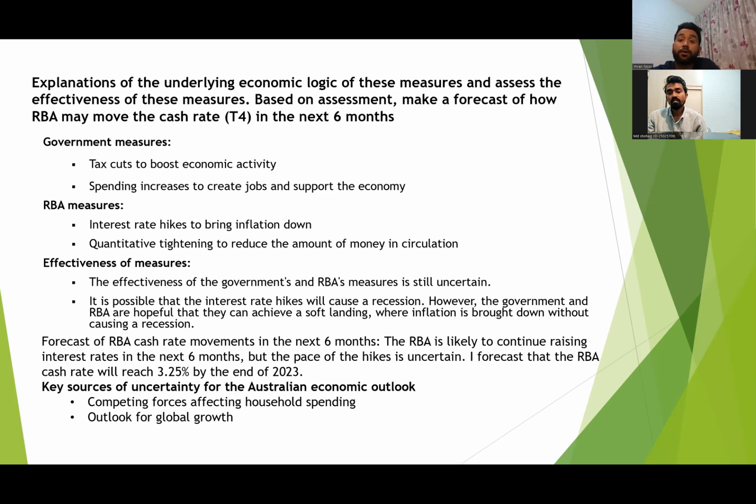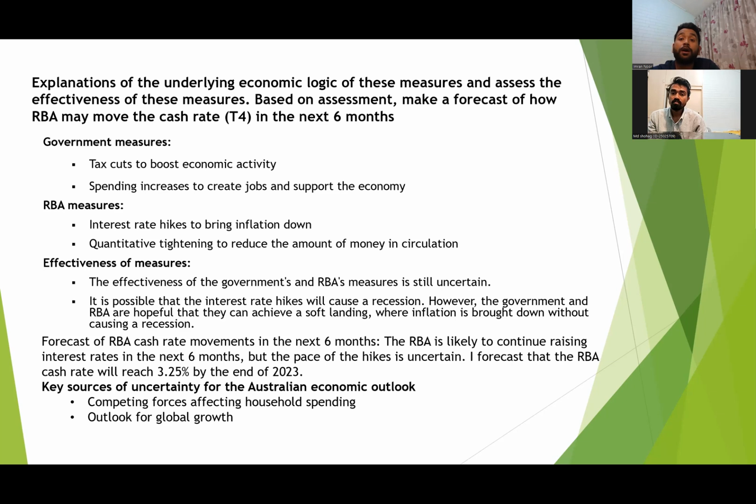The effectiveness of the government's measures will depend on a number of factors, including the strength of the global economy and the response of businesses and consumers to the tax cuts and spending increases. The effectiveness of the RBA's measures will depend on the pace of disinflation and the response of the global economy to tighter monetary policy.